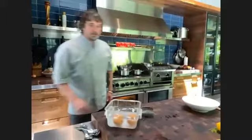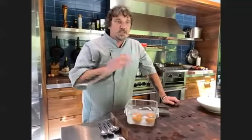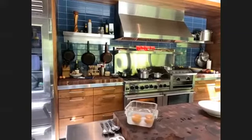I think I need a wee bit more ice too. Niall, quick question. For the steaming method, does it not stick to the metal dish? Is it buttered? So the metal dish, I use what's known as Vegeline, which is like a veggie-based spray. So that's sprayed, and then I drop the egg into there, and then just throw them into the steamer. And obviously, you can do this if you have a steam oven or a steam table or a bain-marie, you can always make makeshift stuff. If you have a perforated pan and set boiling water underneath it, that basically creates a steam table for you. Great. Thank you so much.